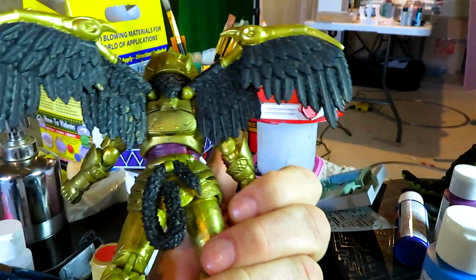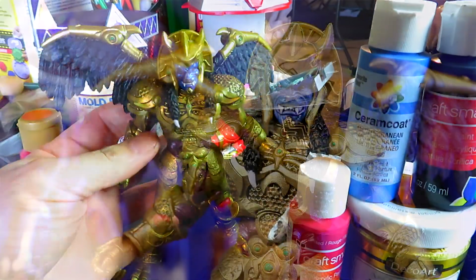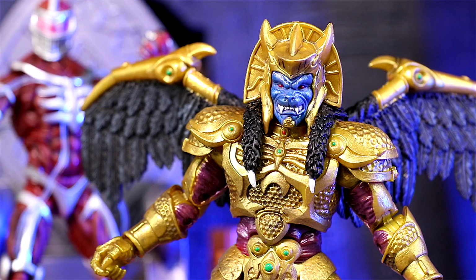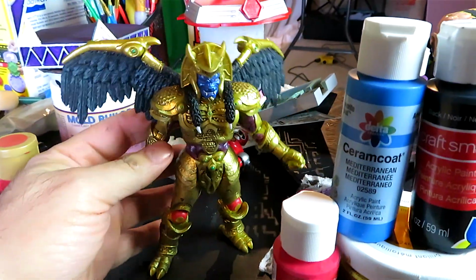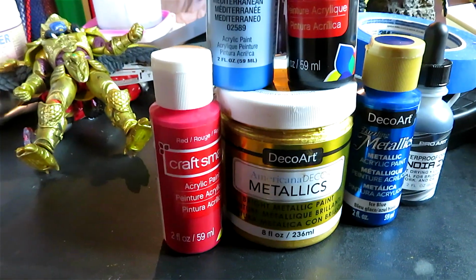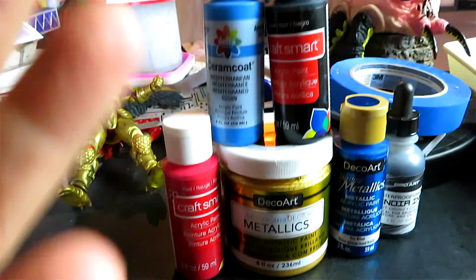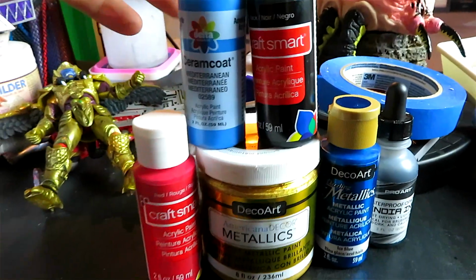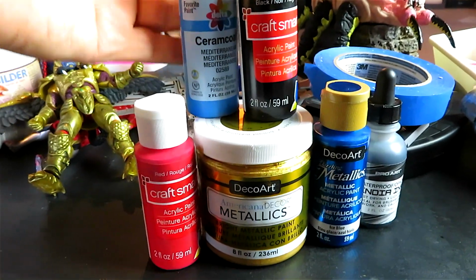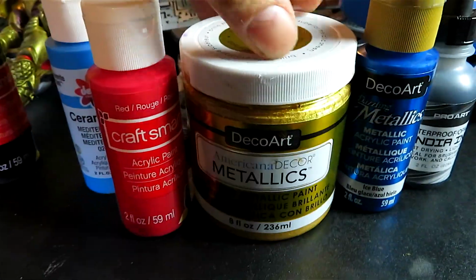I know there are a lot of different ways you can do it. I've shown at least 10 different golds on this channel by now, maybe more. I've seen other people custom their Goldar, and I've seen a lot of really good looking Goldars as well, but this is just the latest thing that I've tried. I think it looks great. Everything came from Michael's. You can go to Joann, AC Moore, any other hobby stores, Amazon, Walmart even sells some of the stuff. This is just the latest thing that I tried, and I thought it came out really nicely.